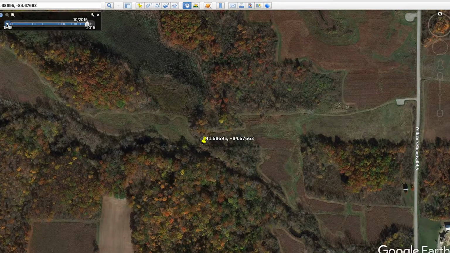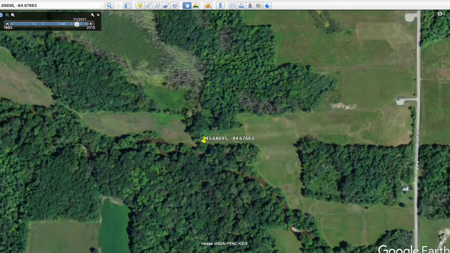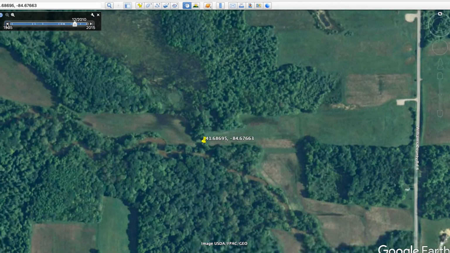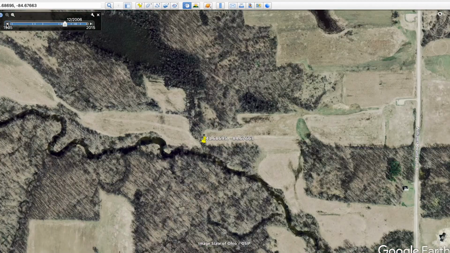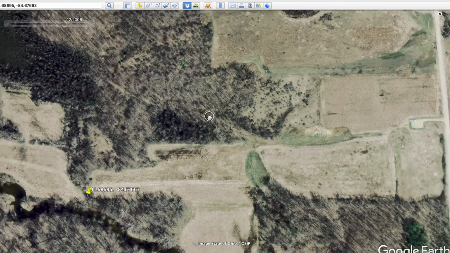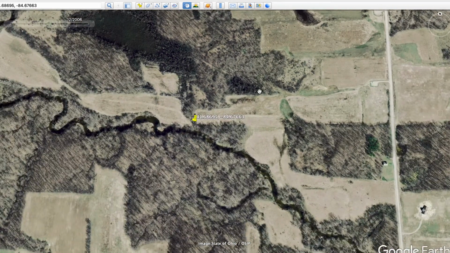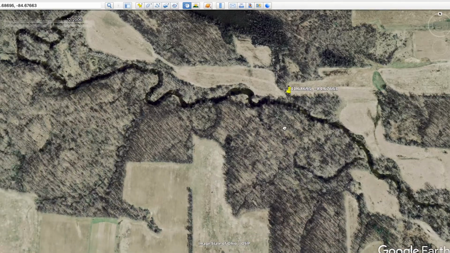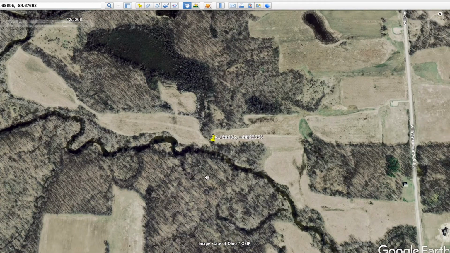Boom. Now if you go up here, you've got the little clock button, and this will let you toggle between different imagery. Some of it goes back quite a few years. Wow, that's a super bright one, kind of an old image, but it is fall imagery, maybe winter imagery, and you can see a lot of stuff with this.